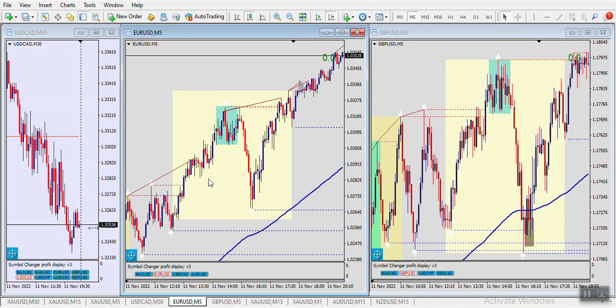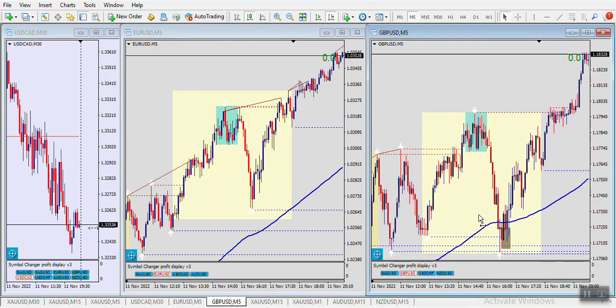And if you look at the EURUSD here, you see price created a higher high here, and it created a higher low. So this is a higher low, higher high, higher low. So this is divergence between the two correlated pairs. So this confirms that I can go for a buy.